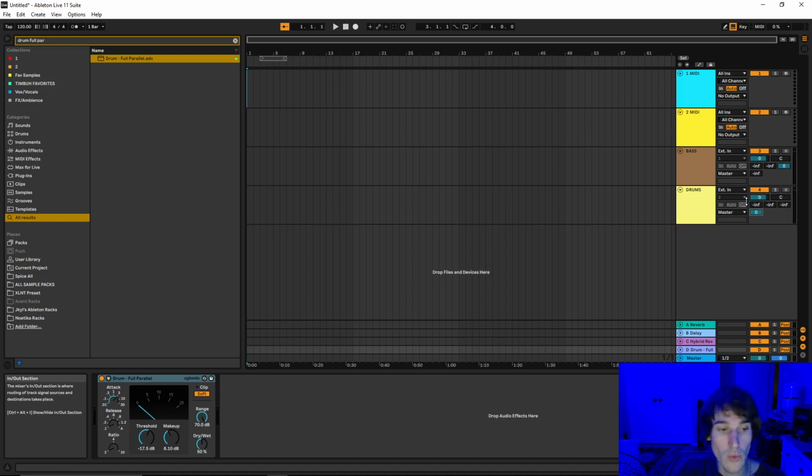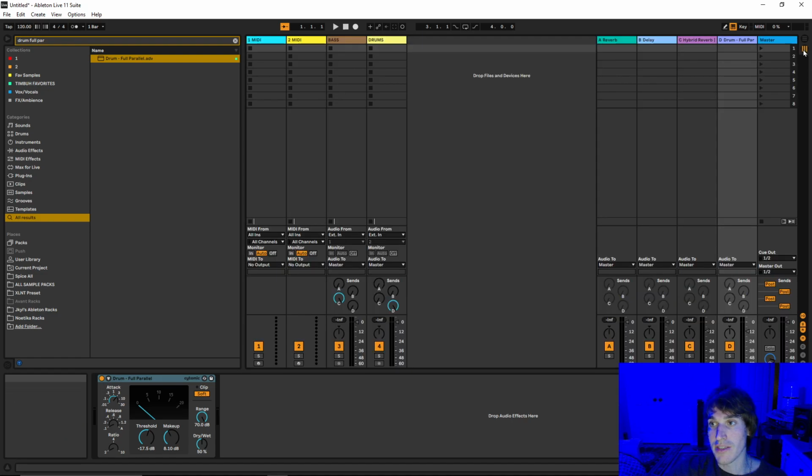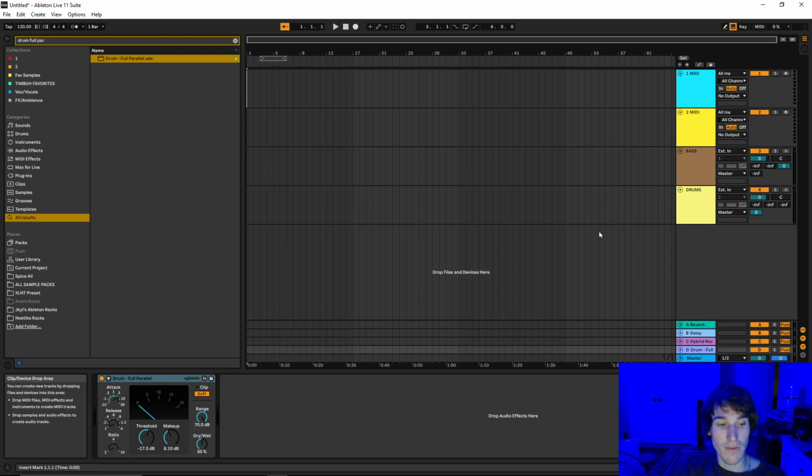What this is going to do, once again, is create a duplicate of that audio of whatever you're sending it to. In my experience, duplicating your drums this way, especially during the final stages of the mix, can really compress and bring out a really good amount of loudness. This is actually a process called parallel processing, with a full parallel glue compressor. So that's two great ways of how you can utilize returns.